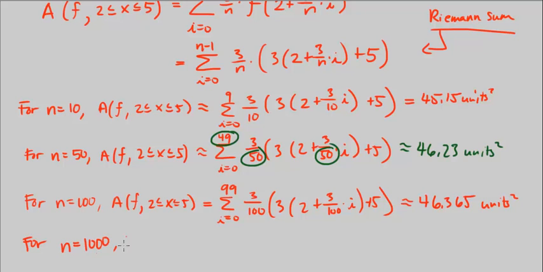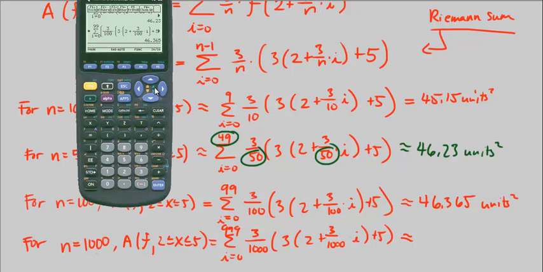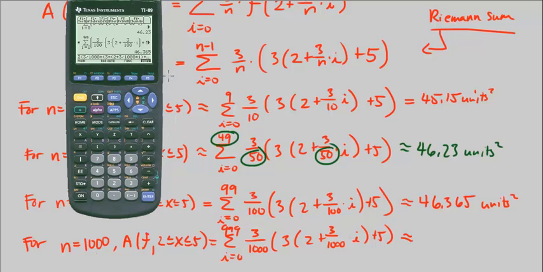Using n is 10, I get 45.15, 50 I get 46.23, 100 I get 46.365. Let's try, we need four values of n, so let's try 1,000. Now our area is going to be i equals 0 to 999, 3/1000 times 3 times (2 + 3/1000 × i) + 5. Use our calculator. I want to just edit that line before, so I don't need to do as much. Stopping index is 999, it's over 1,000 this time, and it's over 1,000 here. Make sure you push the diamond and then enter, otherwise it's going to take a lot longer, but if we're approximating it should be faster, even though it's still going to take a little time because now we're breaking it up into 1,000 rectangles.